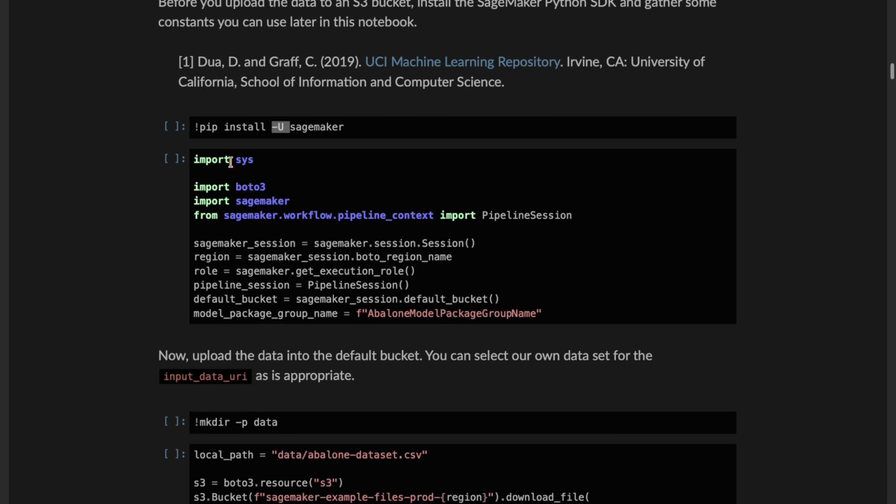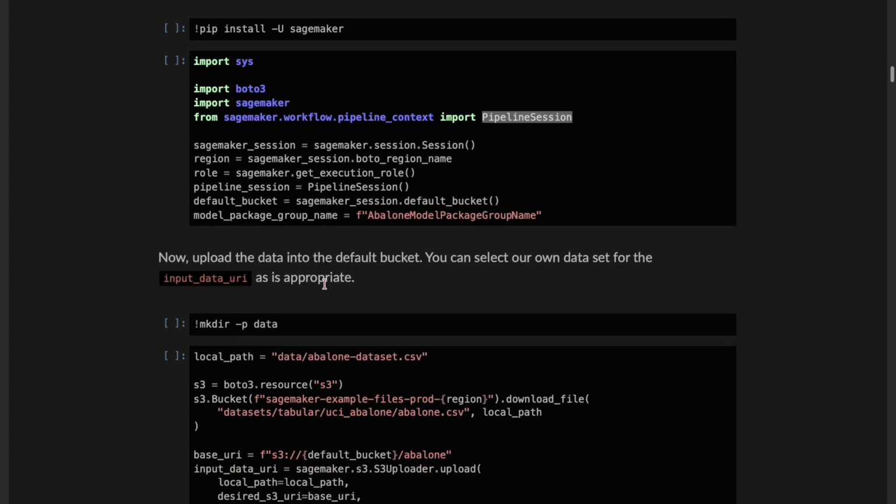And we are importing the modules like sys, Boto3, SageMaker, and the pipeline context module. From this, we are importing the PipelineSession class. So this sagemaker.session.Session class, we are storing in sagemaker_session.